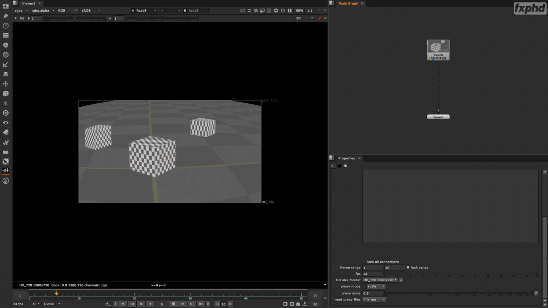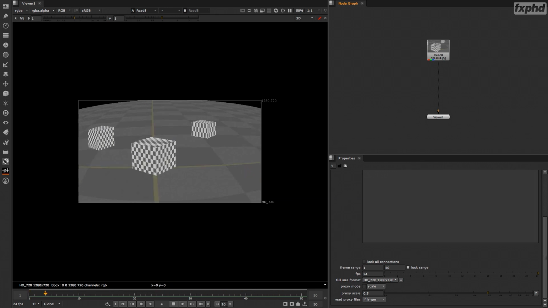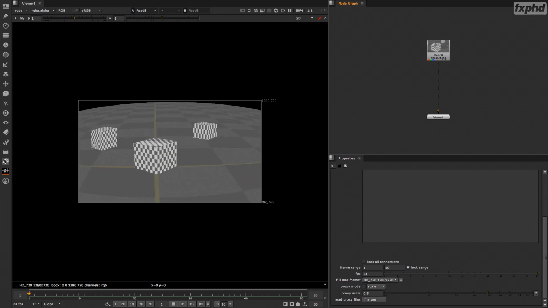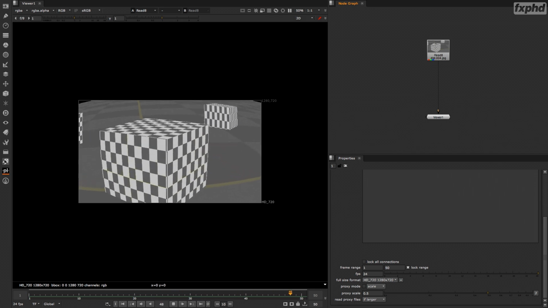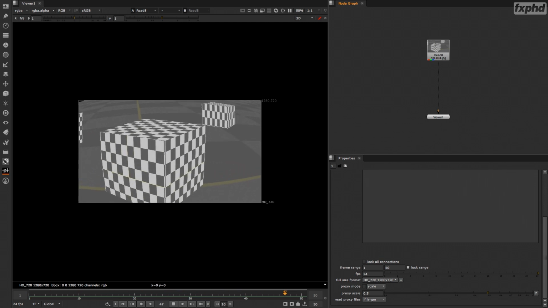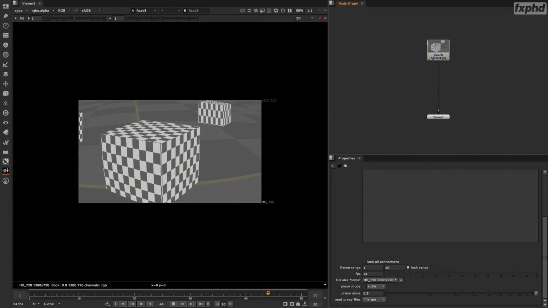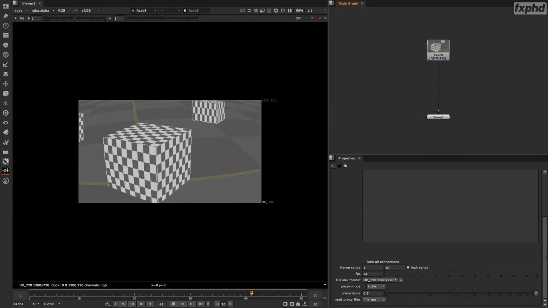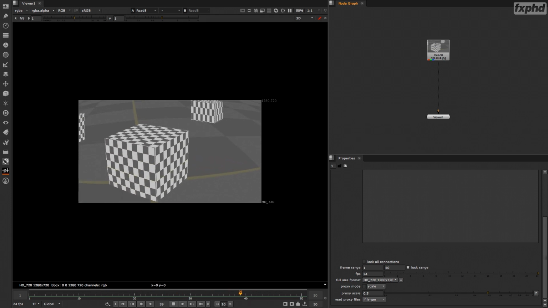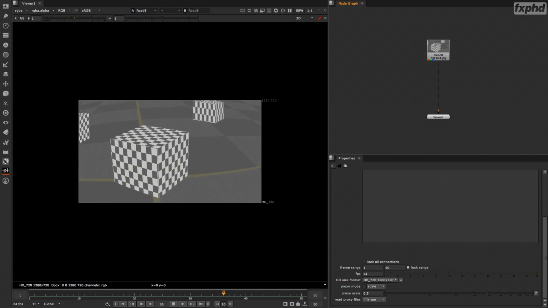So we'll see various techniques on how we can apply our rotoscope on geometry using Project 3D and a stabilized version of your plate that we can achieve with the 3D camera. I'll assume that you have already watched the training on lens distortion when doing 3D tracking, since we'll be using that inside this training as well. So let's start this training by looking at a few different ways we can achieve 3D rotoscoping inside of Nuke.